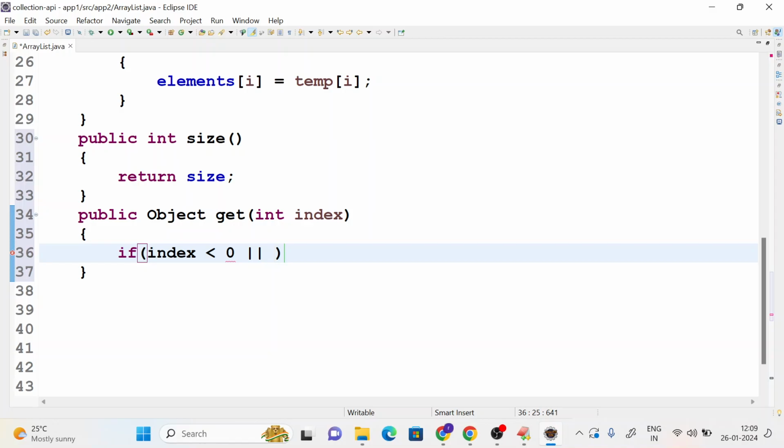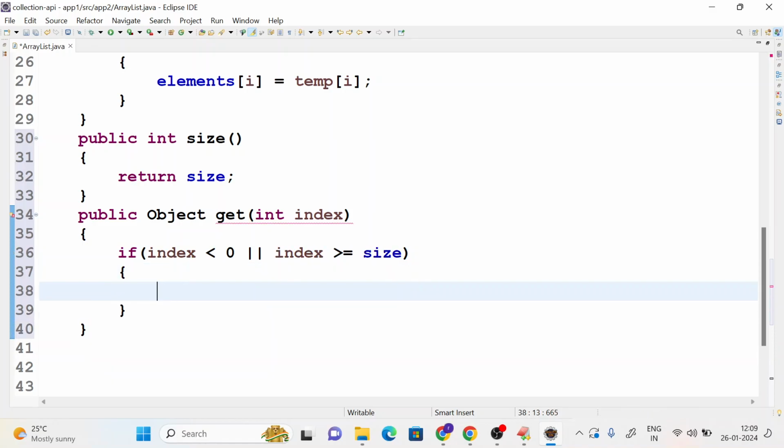If index is less than 0 or greater than or equal to size, this index is not available.